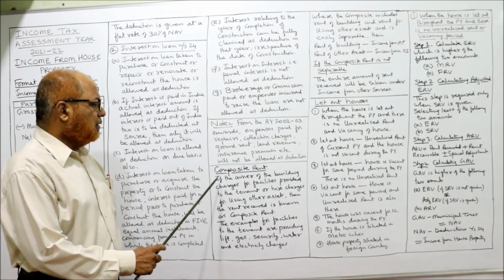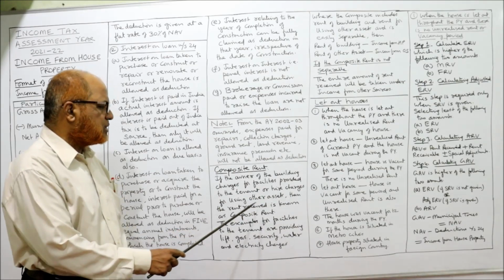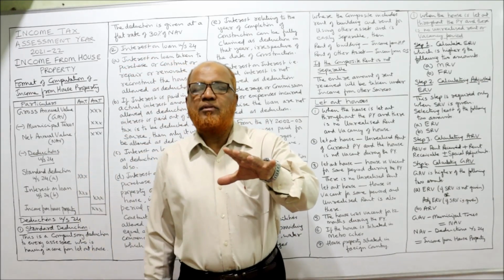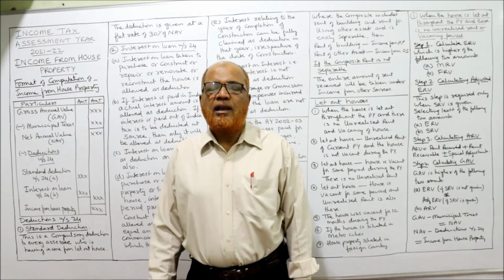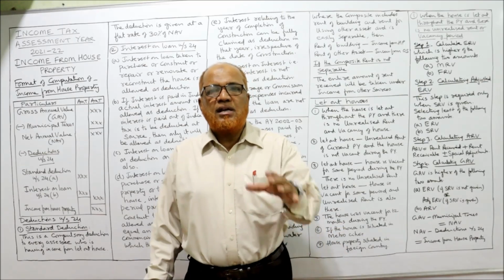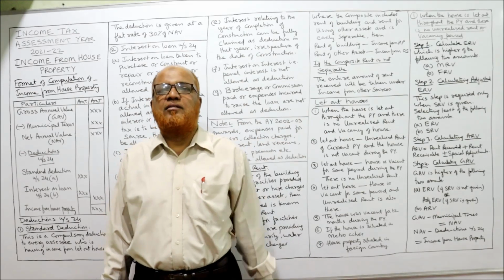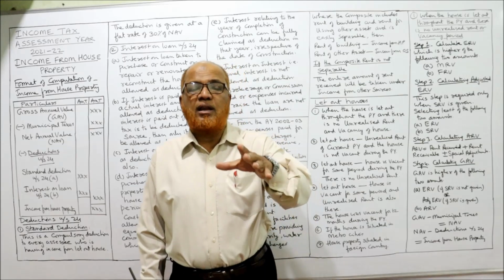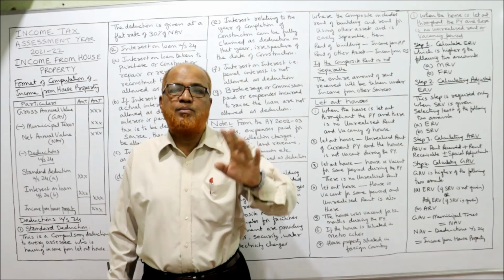Composite rent. If the owner of the building charges for facilities provided to the tenant or hire charges for using other assets, then the rent received is known as composite rent. Sometimes the owner of the building is providing some facilities like lift maintenance, security, water supply. These are the facilities provided by the owner to the tenants. And in that case, the owner is charging some extra amount, not only the rent of the building, but also the cost of the services provided.